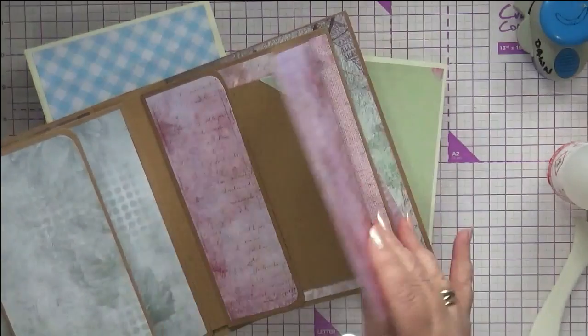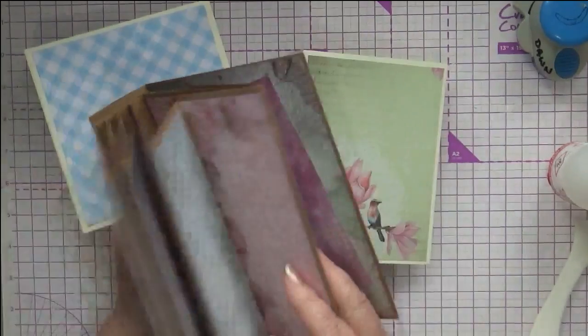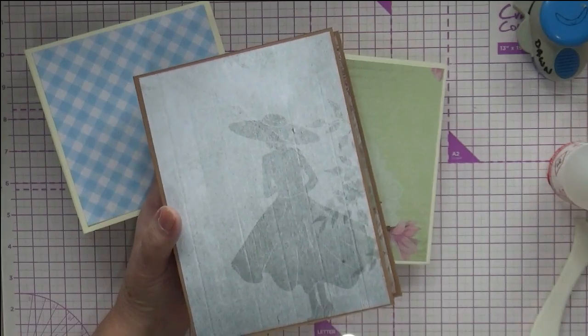I've thoroughly enjoyed doing it. All I've got to do now is put a bit more decoration on my front cover.